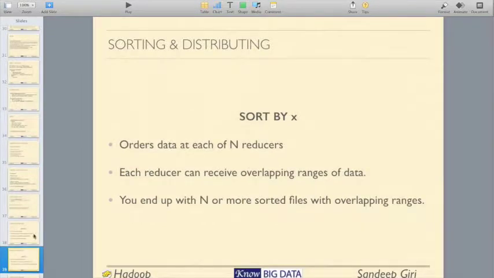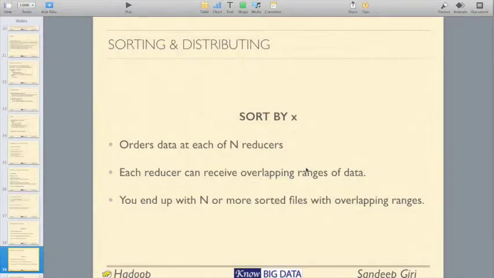Okay. So the general idea is that we use a command called sort by in conjunction with order by. Sort by X basically runs our sort on each of the reducers available for our query. For all n reducers, we are going to run the query.